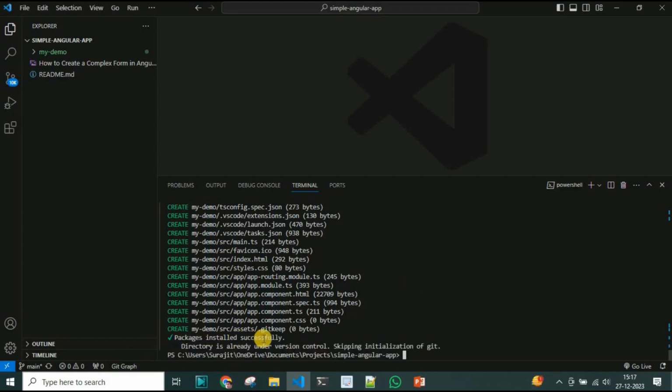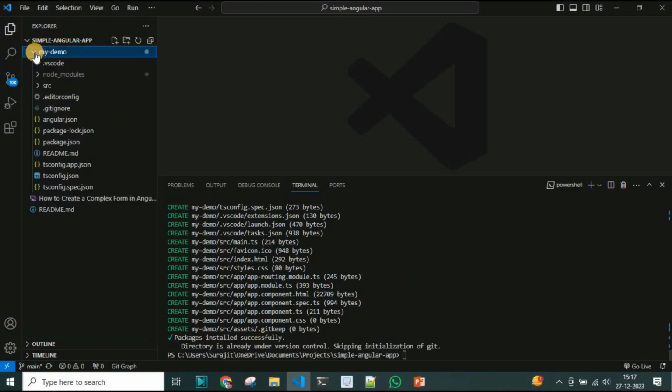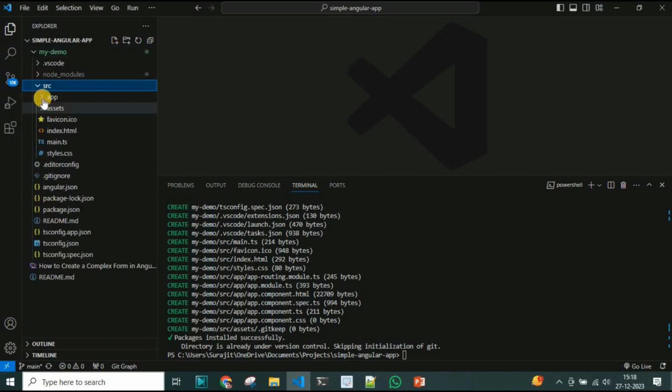So you can see the packages installed successfully. Now if I go inside the my-demo project, you can see we have node_modules, src, angular.json, package.json, readme, tsconfig.json. Inside src we have the app and the assets, index.html, main.ts.